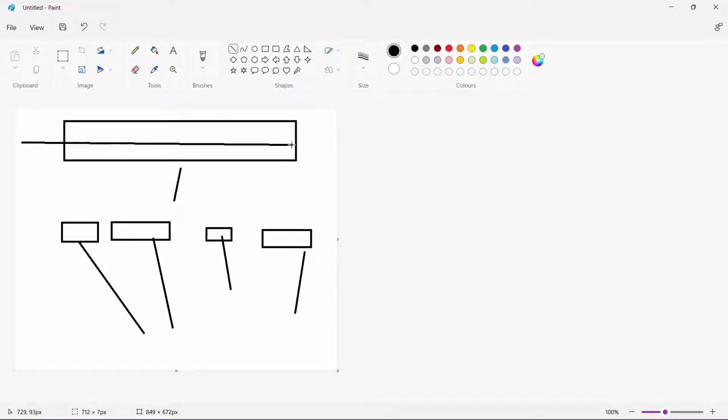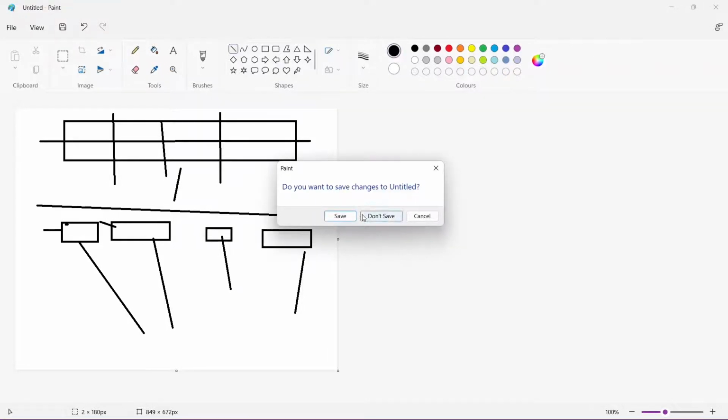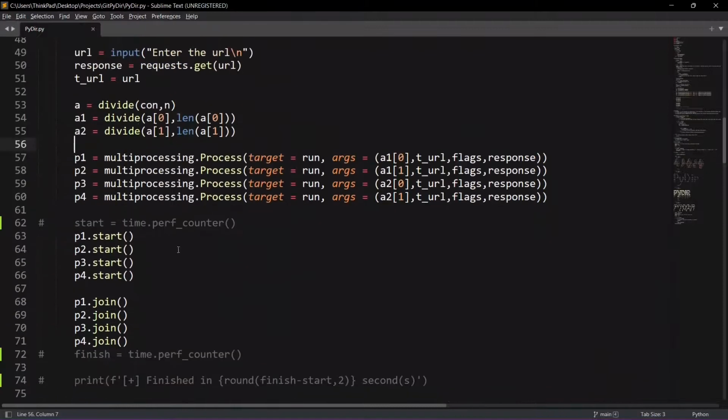I believe the time complexity for this is going to be O(n), because as the value of n changes, the time is going to change. And each of these is going to be O(n) too, because you're still iterating through it, but all of it is running in parallel. So if I'm dividing this by 4 and iterating through each word list at the same time, it's going to be a lot faster. This is how multiprocessing comes into play.